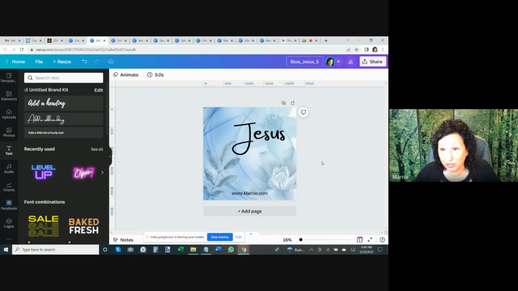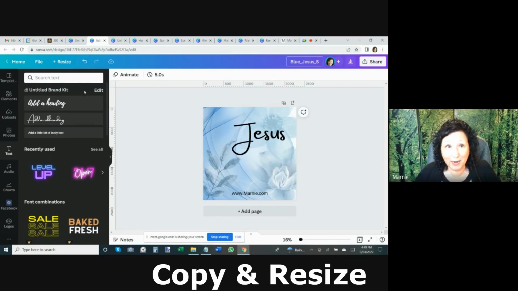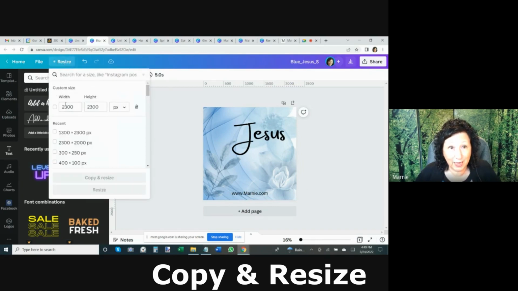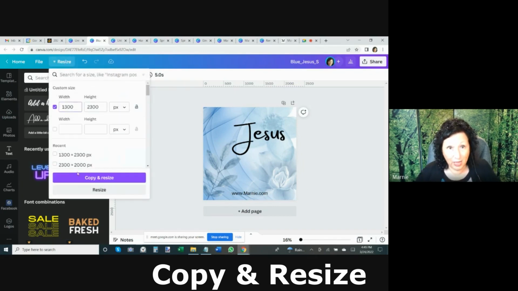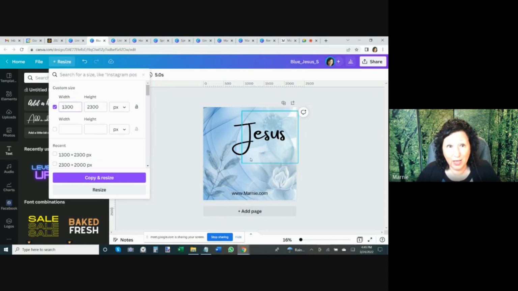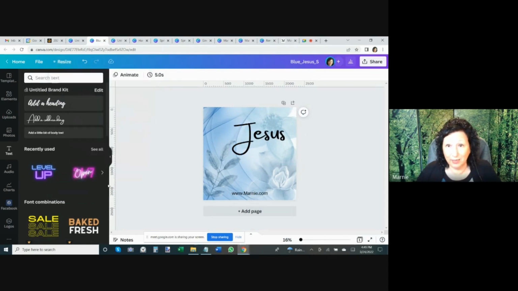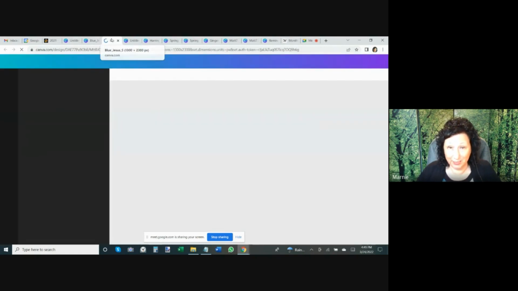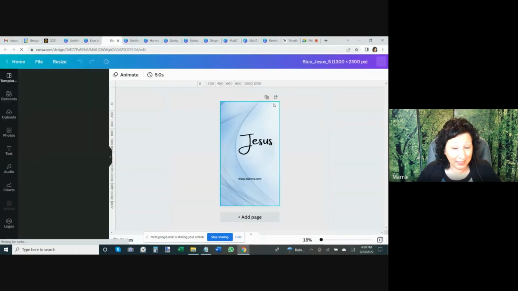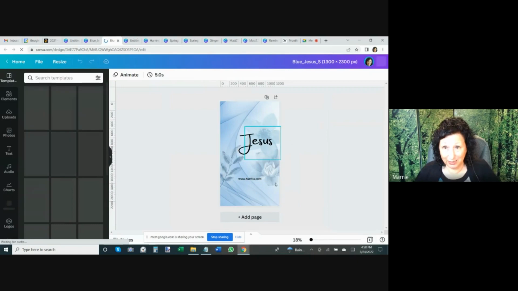Just for time's sake, I'm not going to finish this one, but I'm going to show you, you go over here, resize. I'm going to make this my tall now. And I don't want to just resize this, otherwise I lose this. That's one thing. You want to keep making copies and name your copies well, because you will lose it. If you rename it after changes, you'll just lose it.